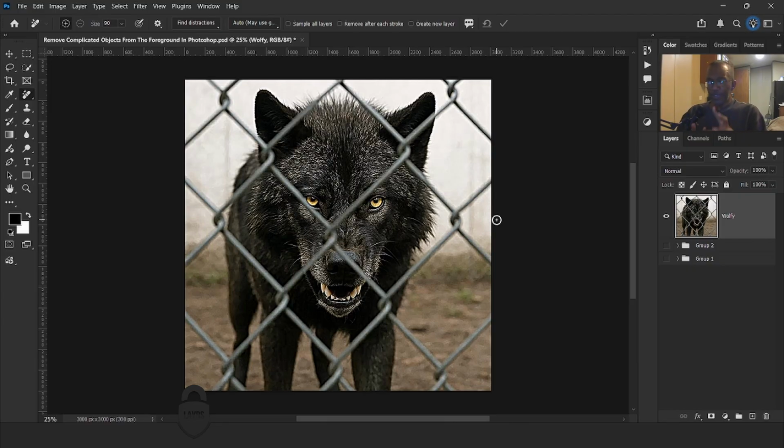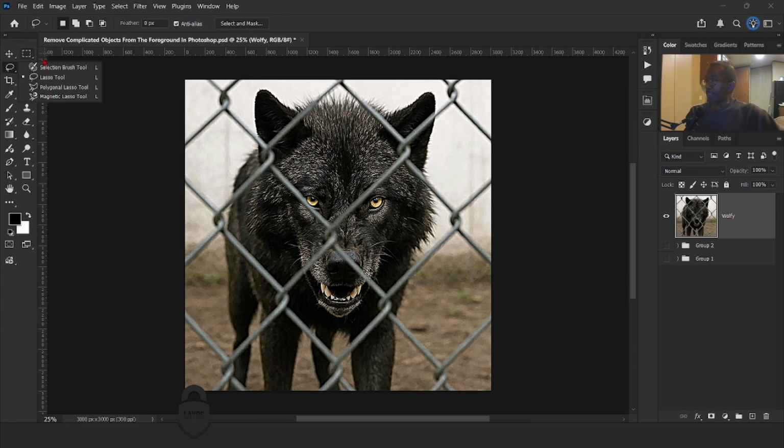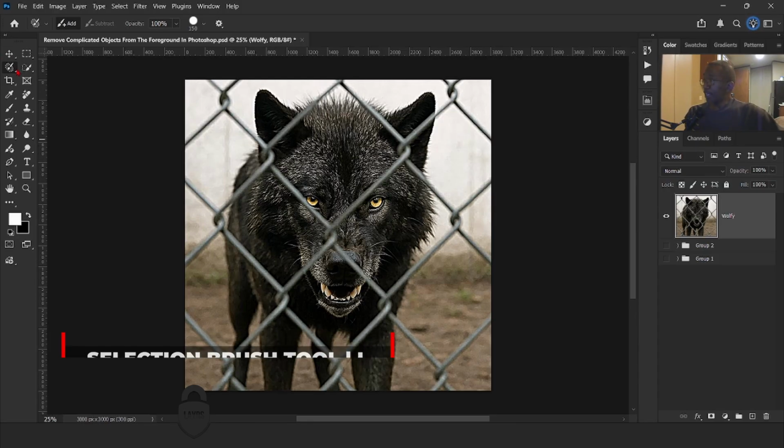But now, as we fast forward in more modern times, we have the selection brush and we also have the remove tool. So of course it's a good idea to understand the inner workings of Photoshop and how to do what we call old school methods, but we also got to keep up with the times. So check this out. Let's grab our selection brush right here. Hit L on the keyboard. And of course, if it pops up the lasso tool, you can toggle through that by hitting Shift and L.